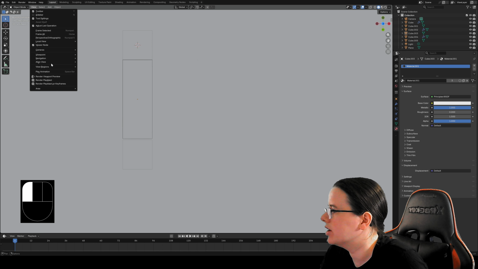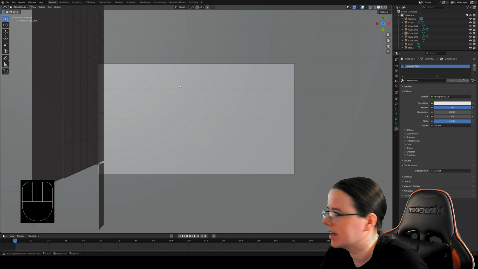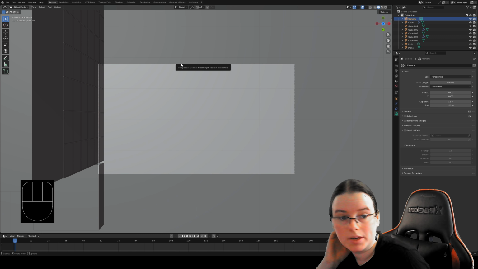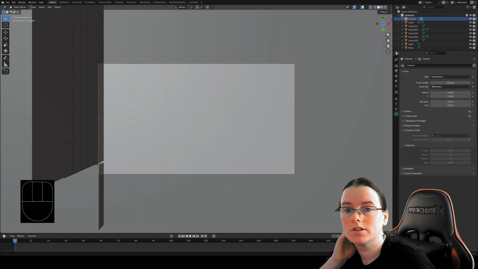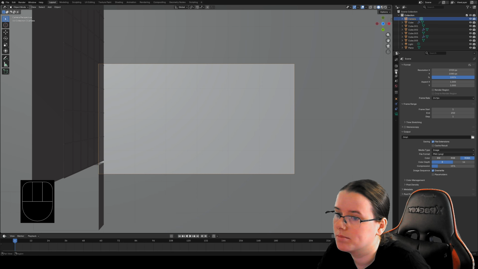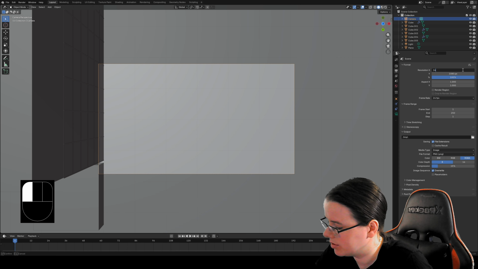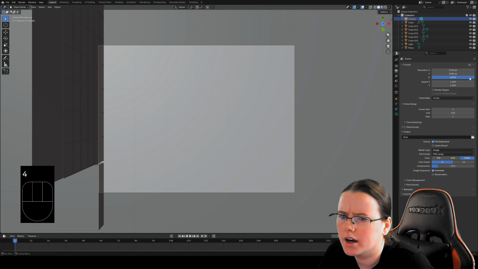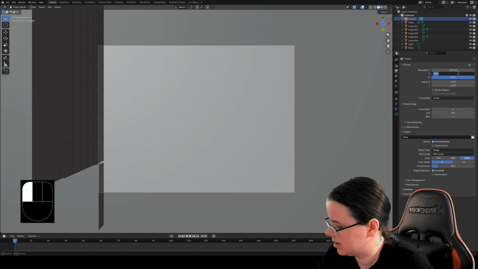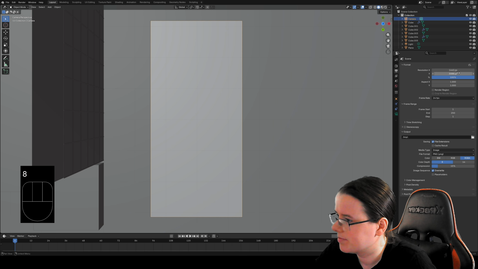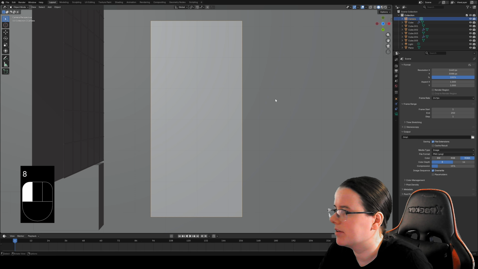So we're going to go View, Align, Camera to View. And with this, you can do one of two things. If you're making a desktop background, you can go ahead and put the pixels in for your desktop background, or if you're making a phone background like I am, place in, pixel by pixel, your output for your phone screen. So mine is 1440 by 3088, as such. So this is what my phone's going to look like.